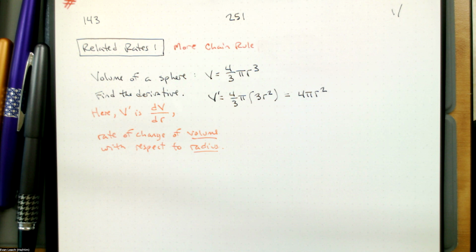The derivative is a very generic term. Rate of change is a very generic term when we're talking about specific things that aren't just generic functions, f of x equals x squared minus 3x minus 4, something like that. Here, volume is 4/3 times pi times the cube of the radius. So when we say the derivative and apply our mechanics, we're looking at dv dr, how the volume is changing with respect to the radius. If the radius increases by 1, then the volume will increase by approximately 4 pi times the radius squared.